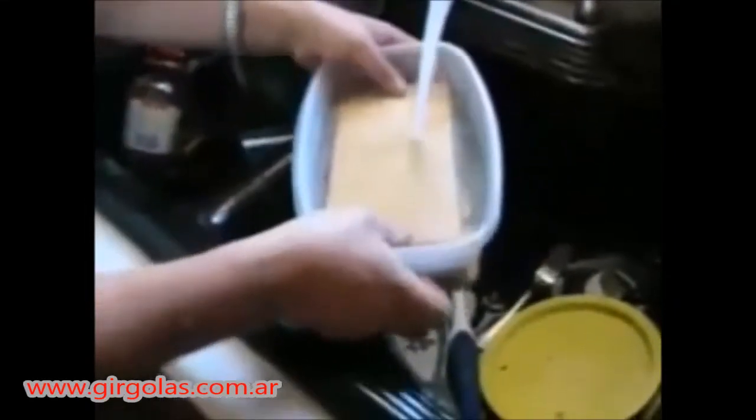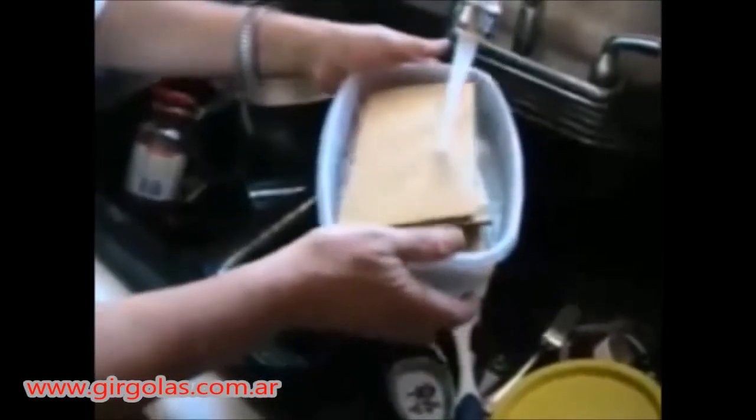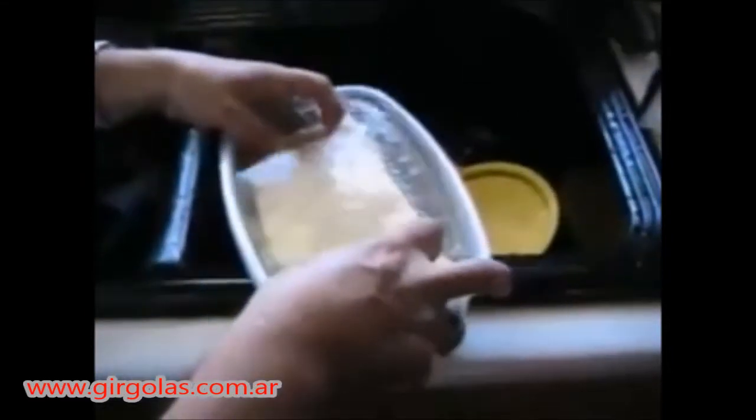Alright, the next step is to take hot water, as hot as you can stand. It doesn't have to be boiling or anything, but just hot water. Cover the cardboard completely with the hot water. You've got to stick it in at an angle and bleed the air off to get it to sink, because you want to keep it completely submerged. You can put a cupful of water on top of it to keep it underneath the water while it's soaking. It's going to need to soak for about 15 to 20 minutes.